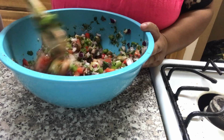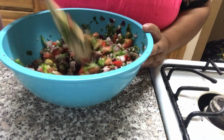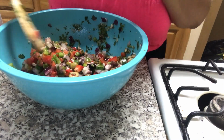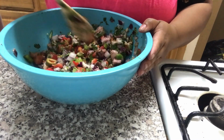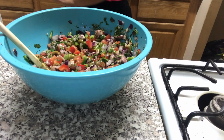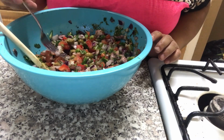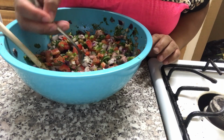Okay. This is a nice, fresh salad, and it's light. You can eat them like this. Some people eat them with crackers. Put them on top of crackers and eat them like that. Some people eat them on the side with something. Some people just eat them like this with nothing else. When you wash the fork, you're gonna add salt and keep tasting. So you want to make sure that you get the flavor that you want.